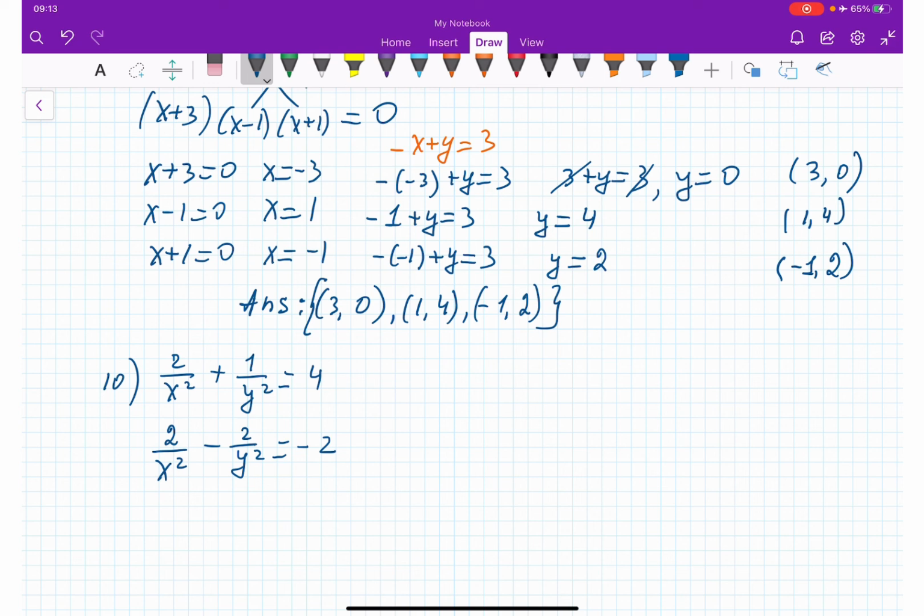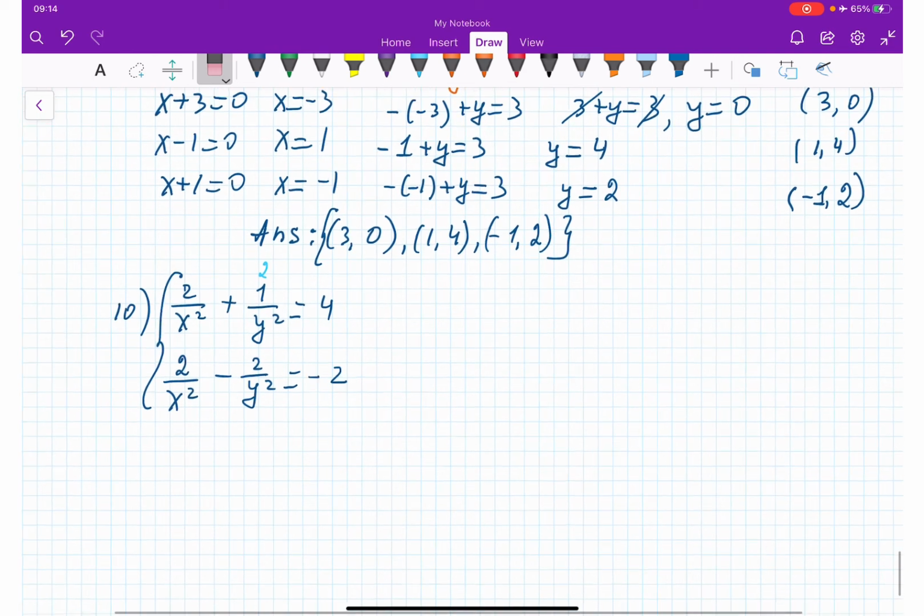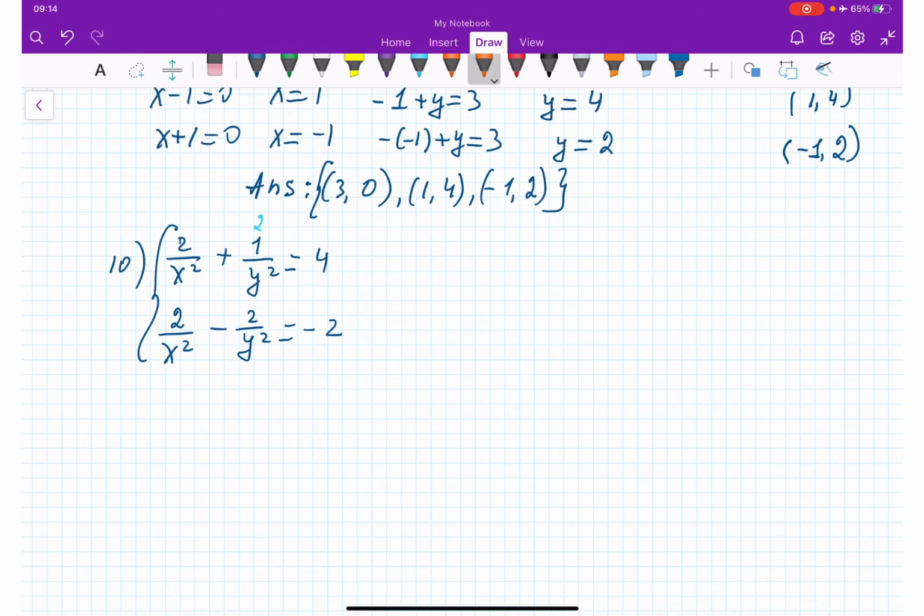This is a beautiful one in the sense that, look, I have here 2 over x squared, I have here 2 over x squared. So all I have to do, change the sign, right? Or the other way, our y here, one is positive, one is negative. It's enough to multiply this one by 2 and get 2 over y squared, right? Okay, let's work with y. Doesn't matter. We work with y. So let's see. I'm going to multiply this one by 2.